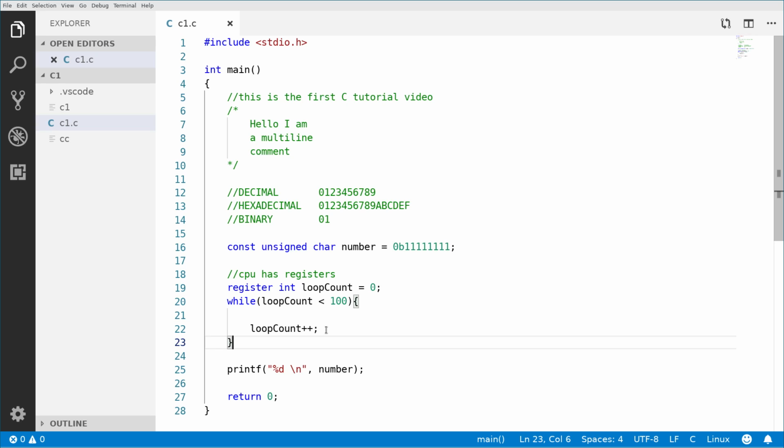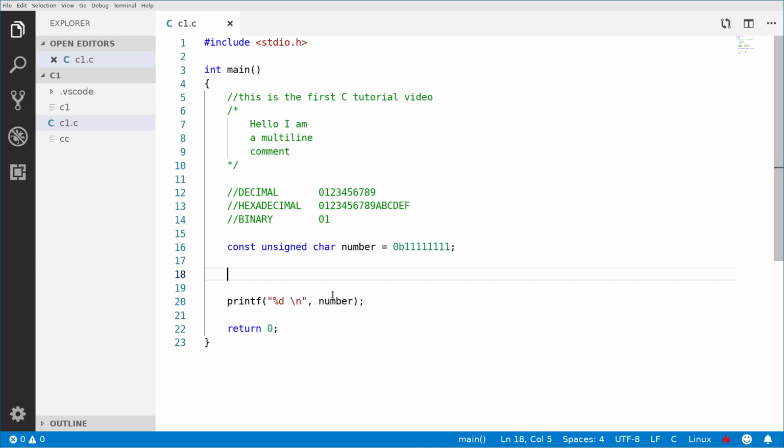But on brand B, they maybe won't, or sometimes it will. So it is not guaranteed. Okay? So this was just a quick note, but it's not a really useful feature, at least know it if you're just learning. Okay? So that is the register storage class, which means store this variable in a register.